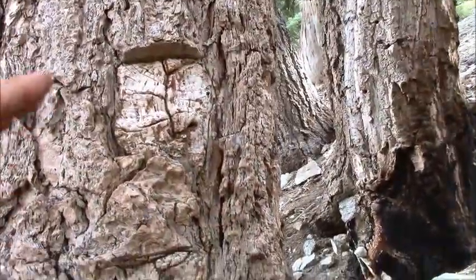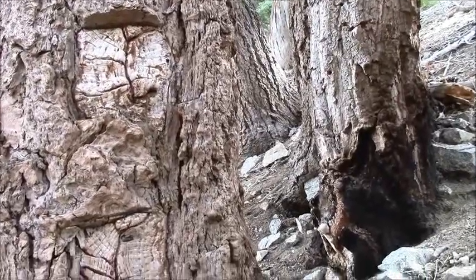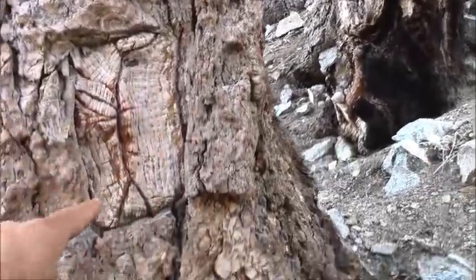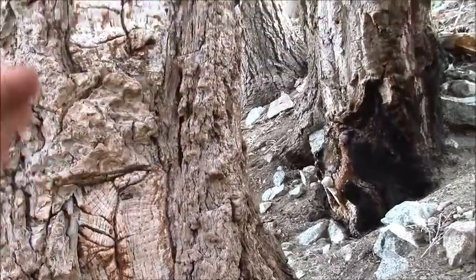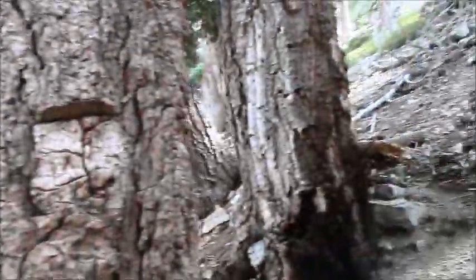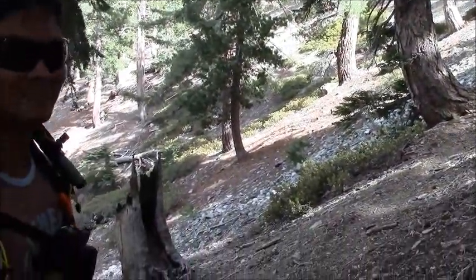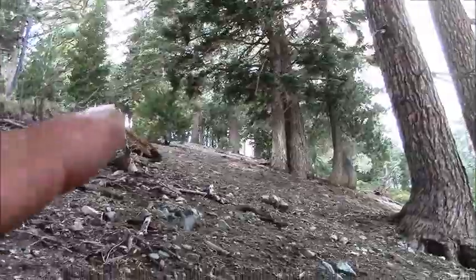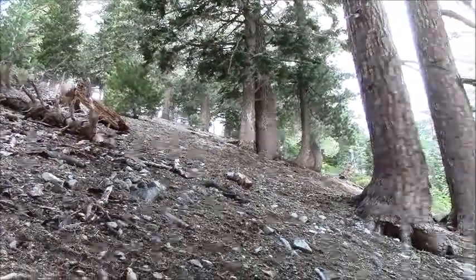See this? See this? That was done with an axe or a chainsaw, probably close to 100 years ago. But look inside. You got the legs, you got the body, you got the arms. Total Blair Witch. You will not catch me in this canyon at night. No, wait a minute. I was here last night. You will not catch me in this canyon at night again. Probably. Look, there's where we're trying to get. Probably 3 or 4 more switchbacks over there, but these are killer switchbacks.